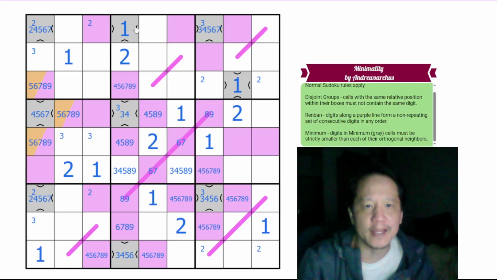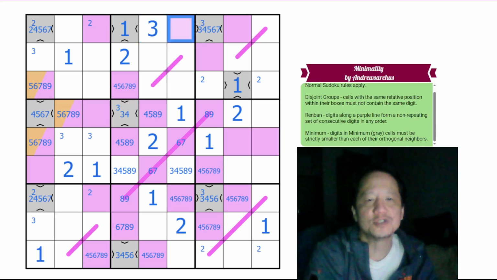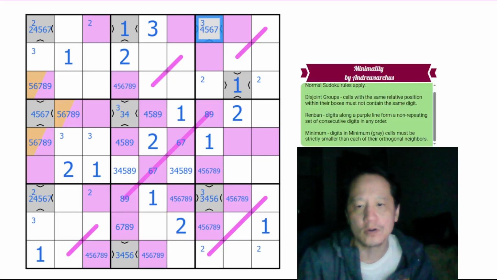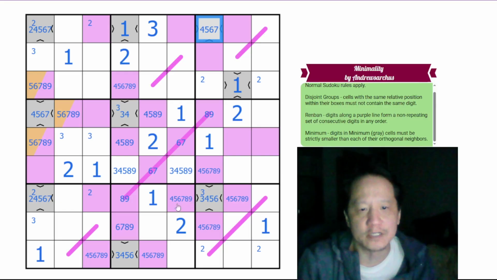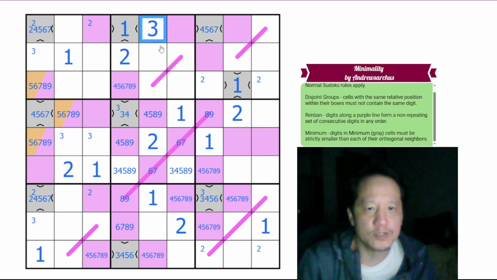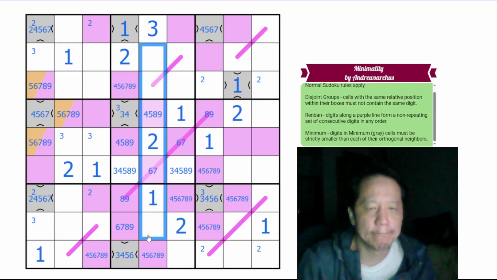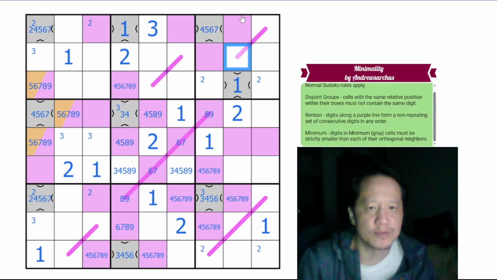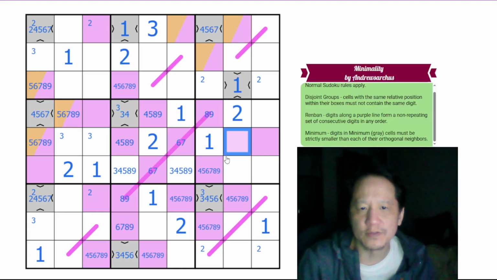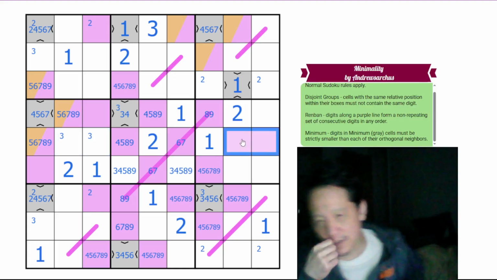Where can it be then? It has to be here. So this is 3, which eliminates 3 from being here. That was cool, actually. So 3 has to be here, which means the central cells can't be 3 here. This could technically be 3. So these are orange. 3 is here. Why can that not be pink? Oh, because one of these is, yeah, 3. Huh. Okay.